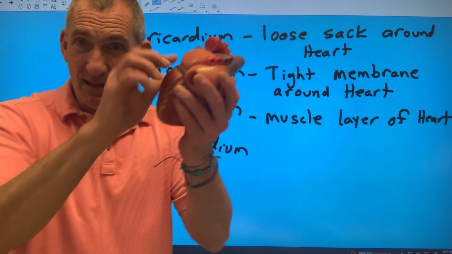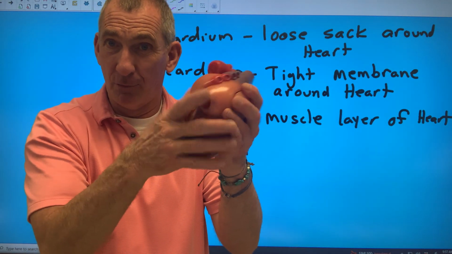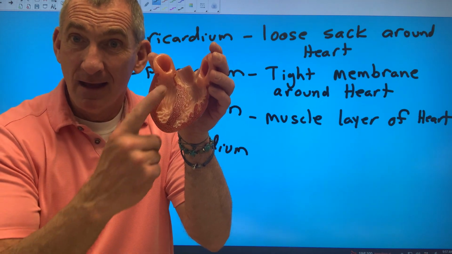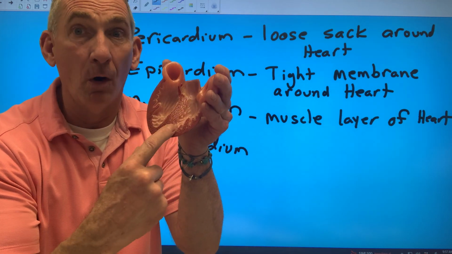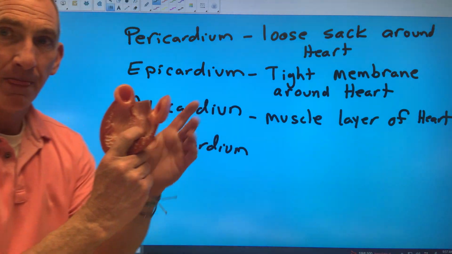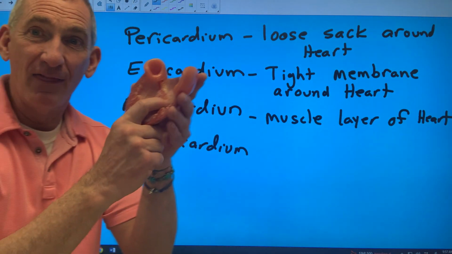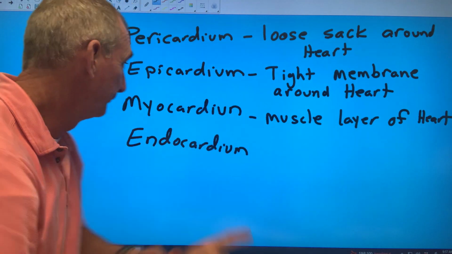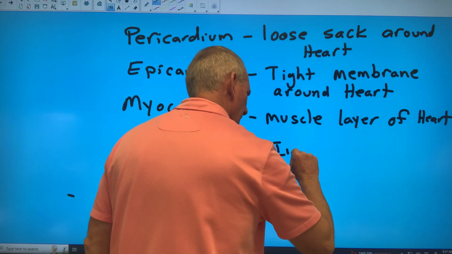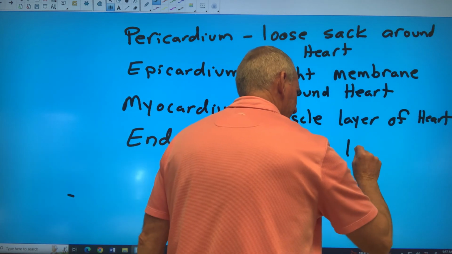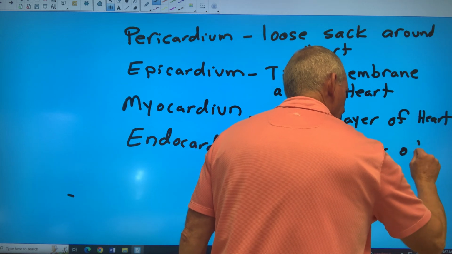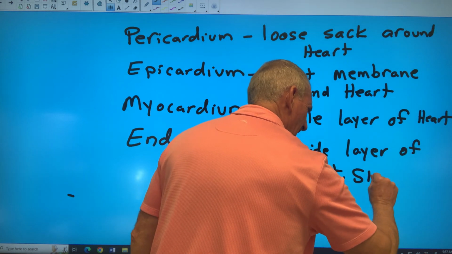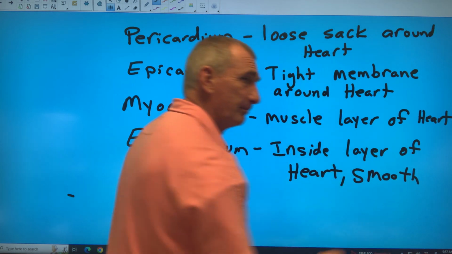Endocardium. See, the blood goes in these and then out, it goes through this muscle, and inside there's the chambers, the ventricles, the atriums. There's this inside layer right here. Oh, and it's so smooth. That is the endocardium. And the reason why it's so smooth is that blood can just slide right through the heart. I wrote down inside layer of the heart, and I write down smooth.